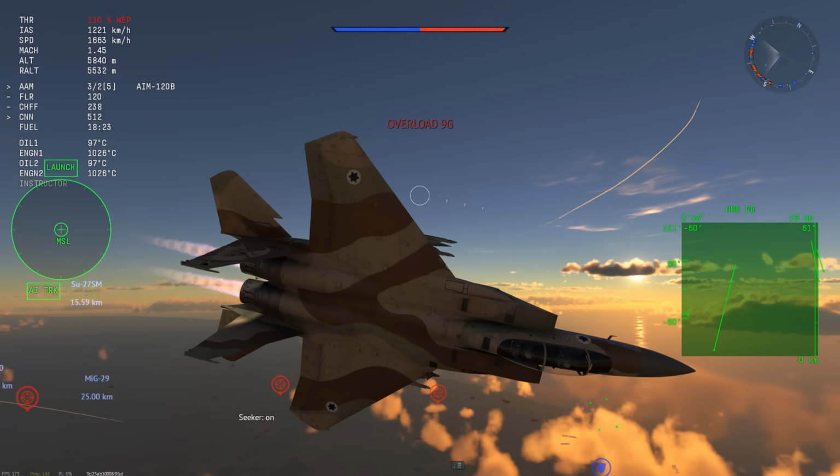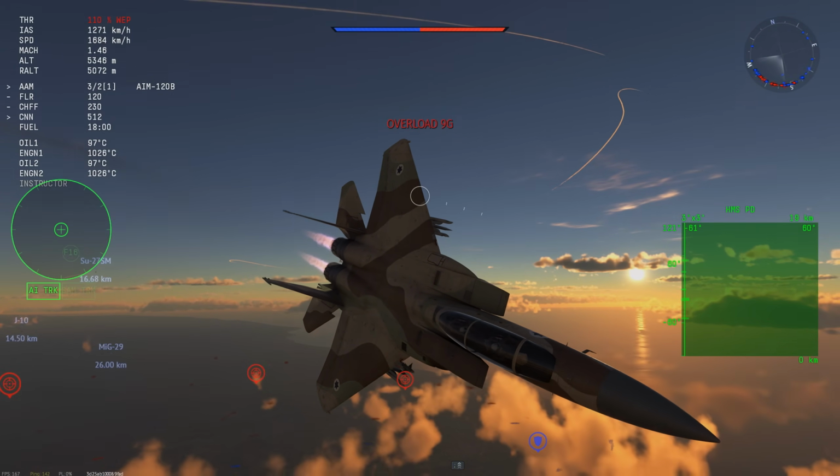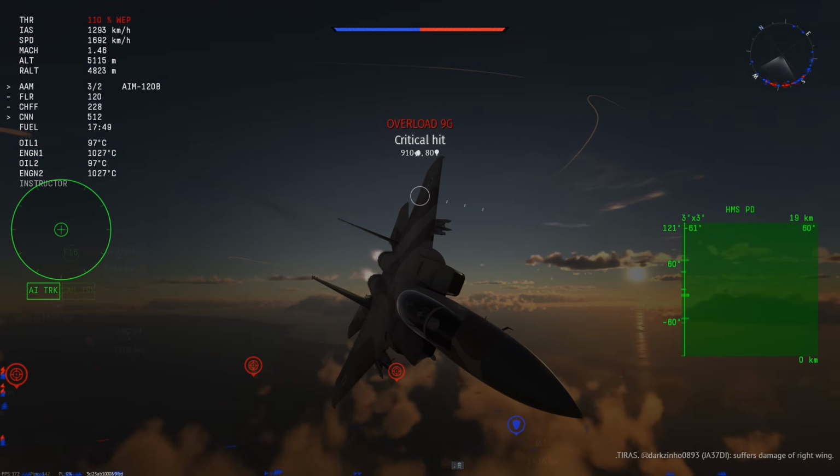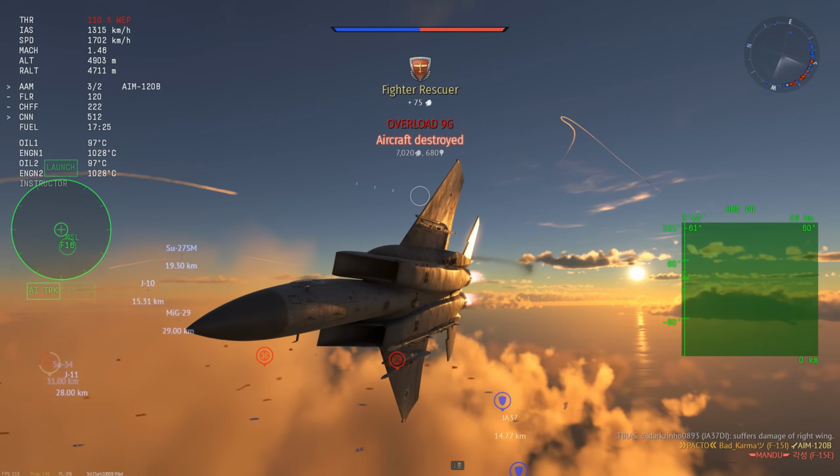Unconventional shots, like the one I just made, are effective because the target's reaction time nearly triples before they begin defending against my missile. At first glance, it appears as though I'm aiming at something else.